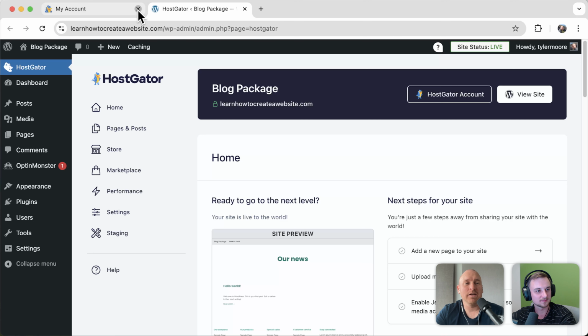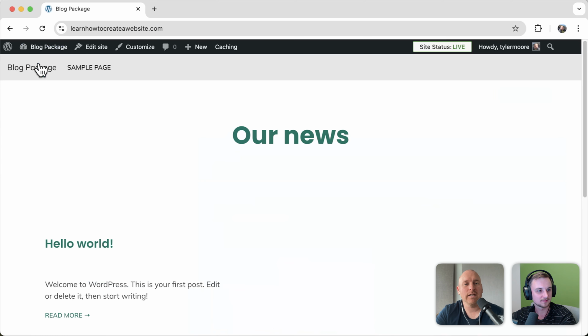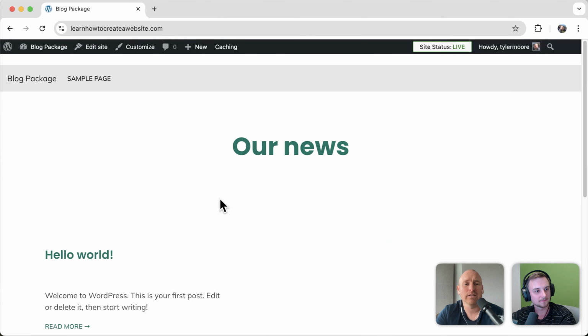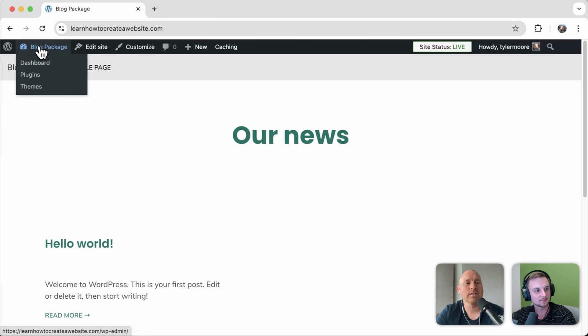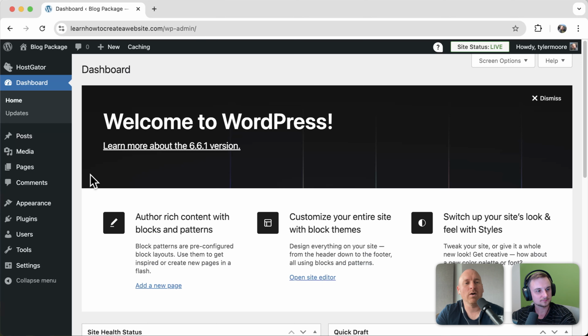We can exit out of here and we can actually go and check our website. So we can click on visit site, and what does this look like? It doesn't look too good. So this is how your website starts, and this is the front of your website, right? So now if we want to go back to the back end of our website, where do we click? We can click up here, and this black bar is only showing when you're logged in, not when you're logged out. But this to me is looking pretty terrible. So let's click on this in order to go into the back end of your website. This is where we make all of the changes to your website, and we're going to make it look really good.